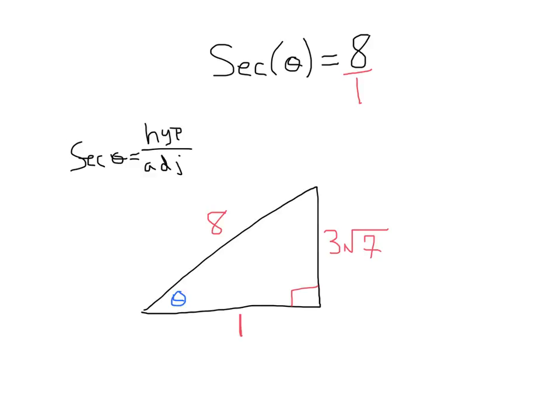Now that my triangle's set up, I can use the sides that I found to find any of the 6 trig functions without too much difficulty. Now you can do that. We did an example with cosine and secant, but you can do that with sine. You can do it with cotangent. You can do it with any of the 6 trig functions that are given to you to set up your triangle. Just make sure you label the sides according to which trig function is used.